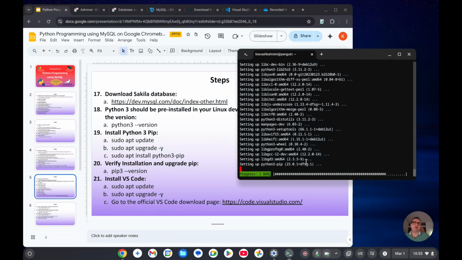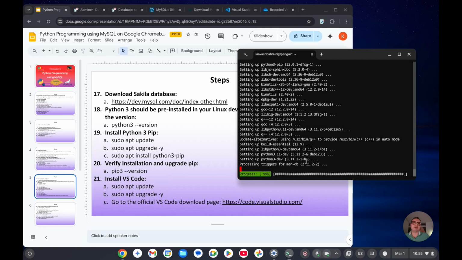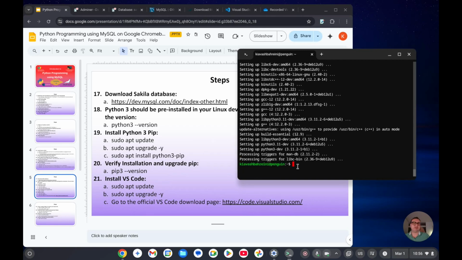I see no error so far, 99%, 100%, no error messages. So in that case, let's check pip3 --version to make sure that everything is okay. Yes, pip 23.0.1 from Python 3.11. And then now it's time to install VSCode.